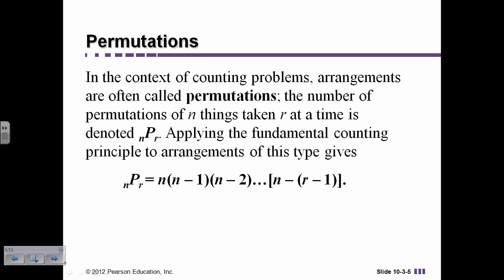permutations represent the number of things n taken r at a time. So for example, if there is a deck of cards, you've got 52 cards. So if I deal out 5 cards at a time, how many combinations of the different cards could I get? So there are 52 things and 5 at a time. So a permutation would be, the n would be 52 and the r would be 5.